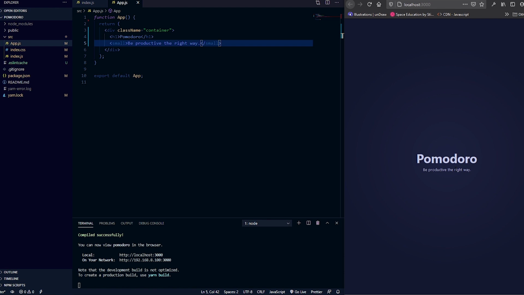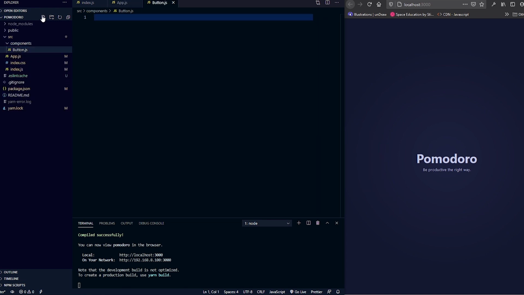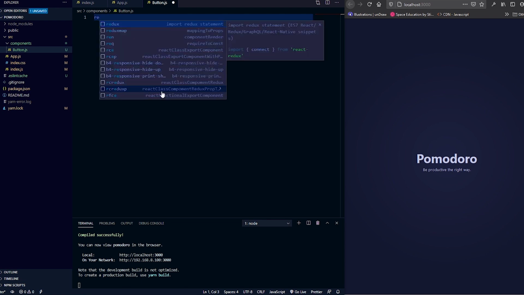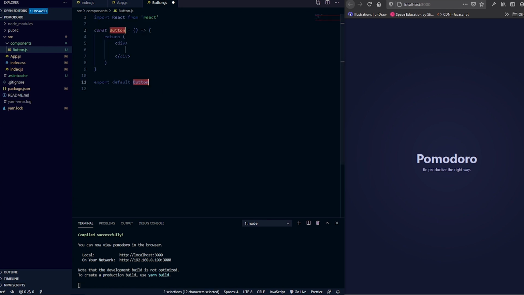So on our settings page, what I'm going to do first, let me go ahead and just create those folders that I'm going to use. I'm going to add a new folder here. I'm going to call it components, and I'm going to add a file here. First, it's going to be button.js. So I'm going to have a button that I'm going to use. Let's just go ahead and create this button and say react arrow function component export, and there you guys can see I have my button and it's exporting it, and this is just going to return a button for me.